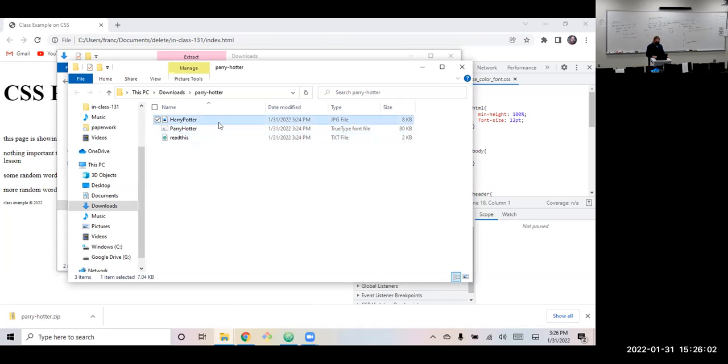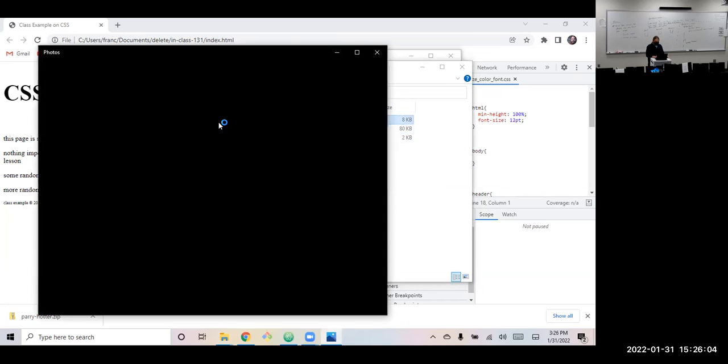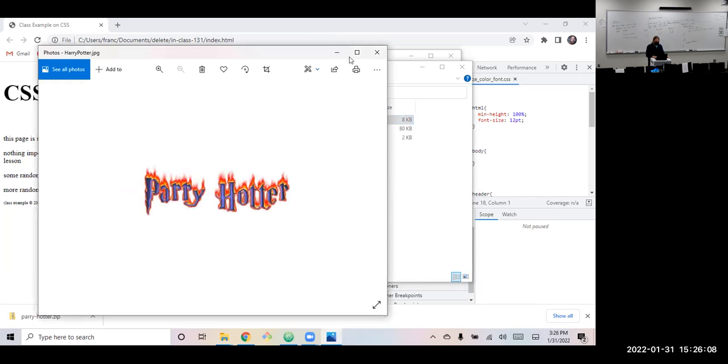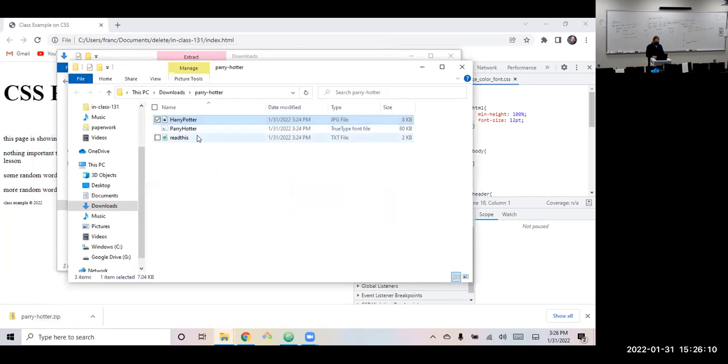The JPEG is probably the images of it. Just some images or a logo, I guess. And then there's a read this file. So open up the text file here.